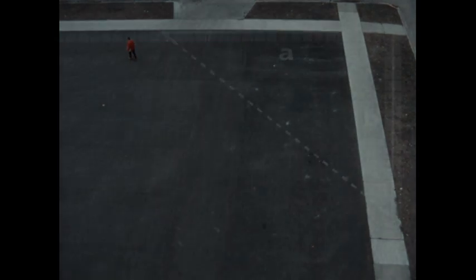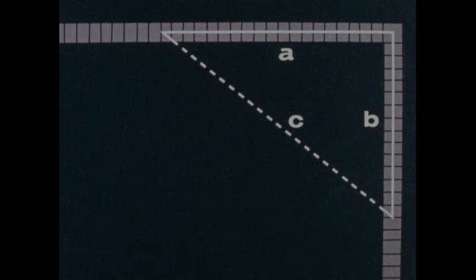Remember the problem we saw earlier? The Pythagorean theorem will help us find out how much distance this boy is saving. We'll use as our unit of measure a section of sidewalk. The path which is made by his crossing is the hypotenuse, C, and we wish to find its length. Sides A, B, and C form a right triangle. The length of side A is 20 sections of sidewalk, and the length of side B is 15 sections of sidewalk. Using the Pythagorean theorem, we can find the length of the unknown side, C, since we know the lengths of the other two sides.